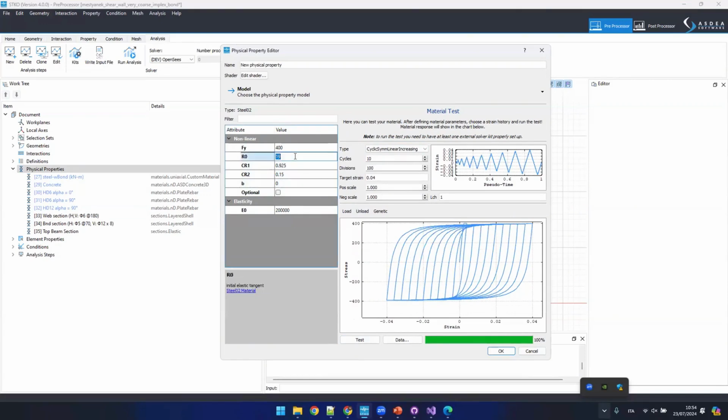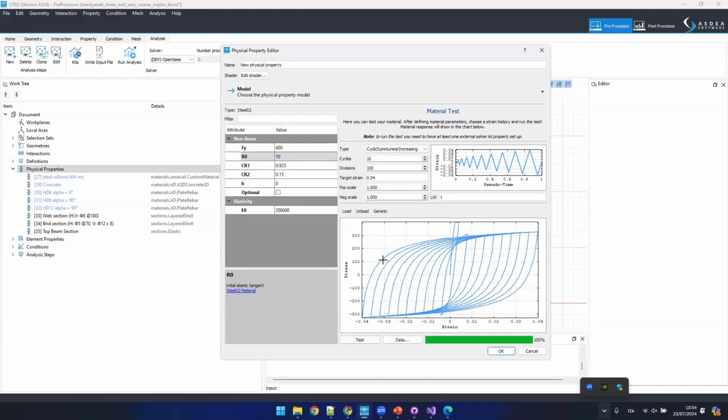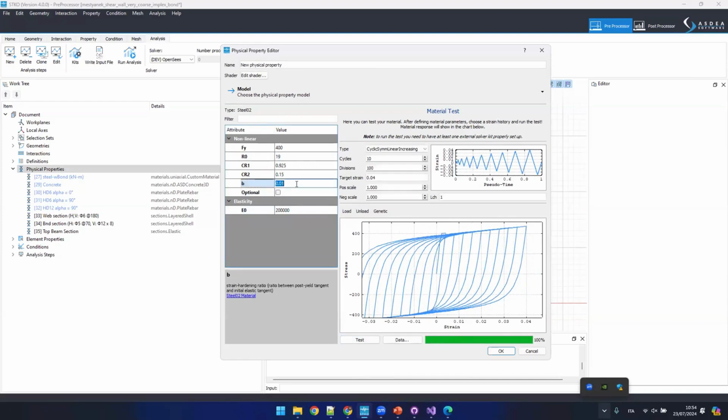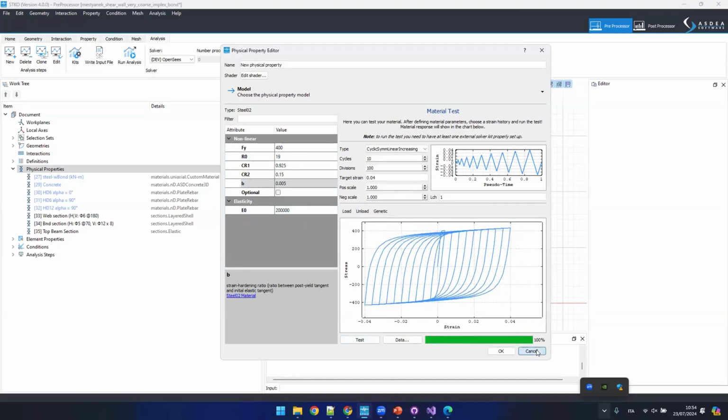So let's see what happens if I put 10 here, because let's say I don't know what this parameter means. So I test it and I can see that it affects the cyclic behavior. So I bring it back, to 19. Then I say, okay, but I don't want it to be this flat. I want to add some strain hardening. You put 0.1, no, it's too much, okay, and you lower it. So you can play with it. It's a nice way to play with parameters, okay?